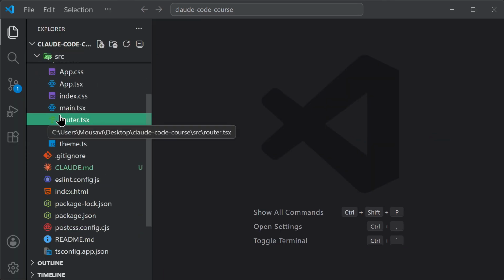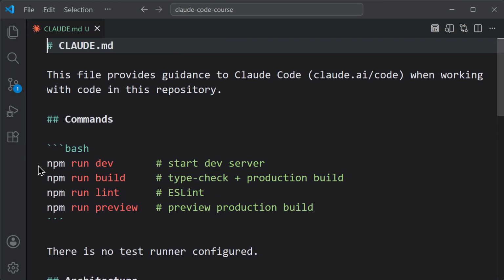Let's open the Claude.md file. And here we have a summary of our project, along with other useful context, which Claude Code can use as guidance when working on the project. And if you want, you can also add your own instructions. So if you have certain rules or coding habits you want Claude to follow in this project, this is where you can add them. And it's written in Markdown, which is used to add structure to the text. And we're going to use a lot of it, so even if you're not familiar with it yet, you will get used to it by the end of the course.